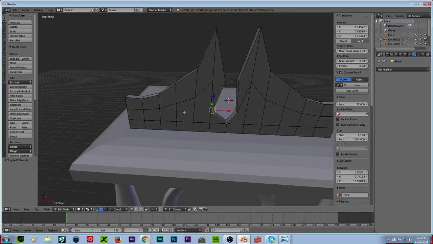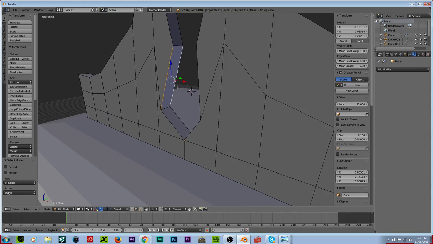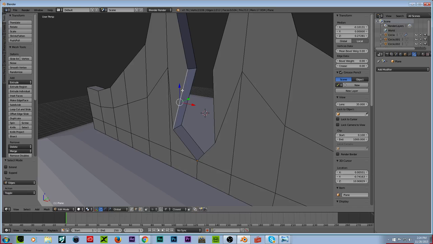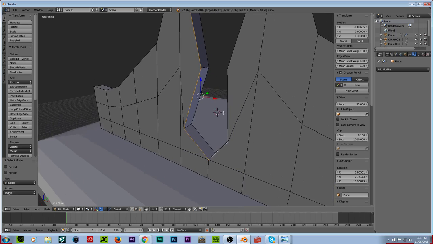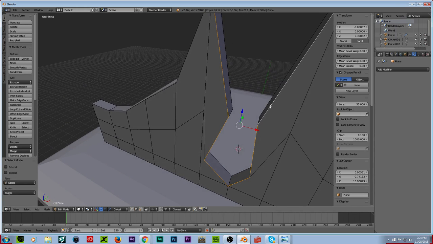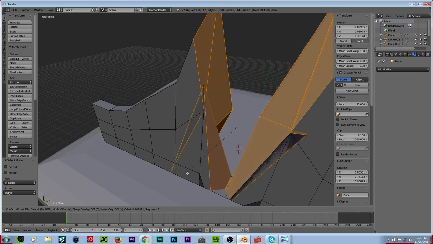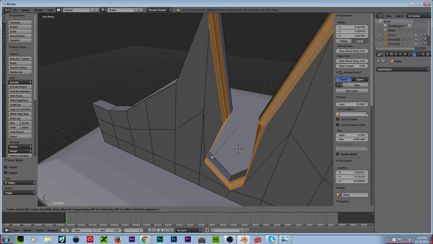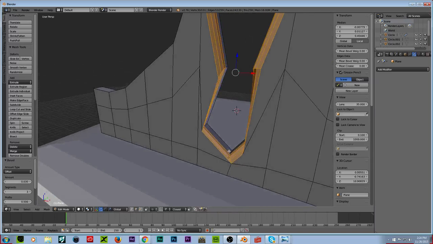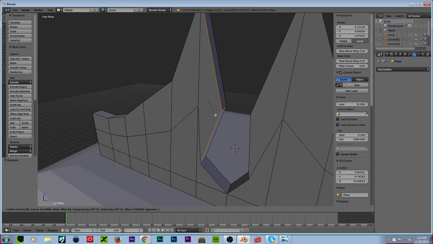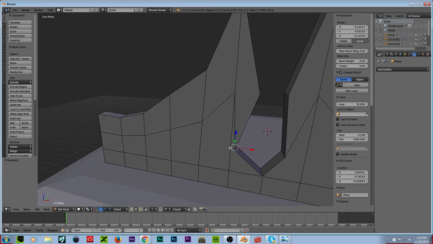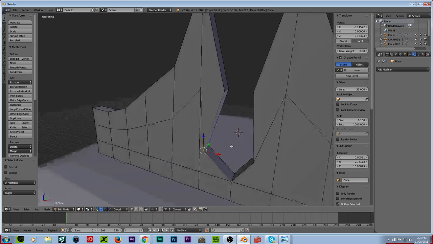Okay. So I should just bevel these two? Or no, bevel one edge, right? Yeah. Bevel this. See what this does. It's kind of freaky. Yeah. Oh, I see. Some of the edges are way too close to some faces. Actually, you should bevel that edge.